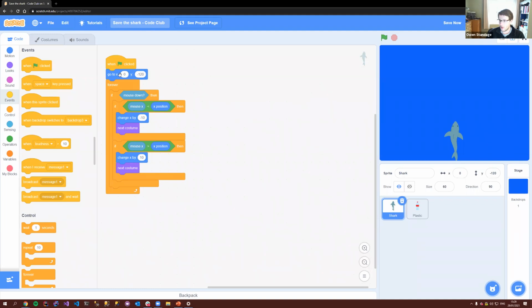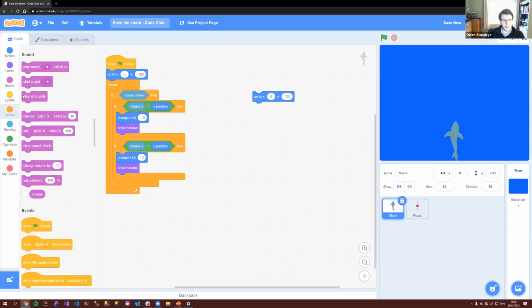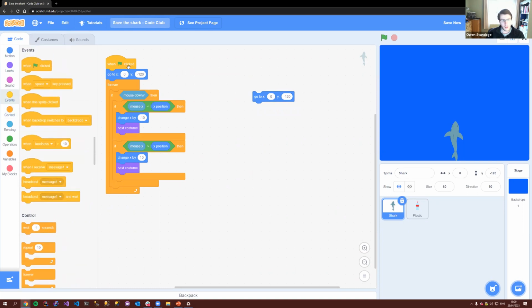We then want to go to motion and click go to X, Y. So I'll do this again for you. So when the flag is clicked, we're going to go to there.